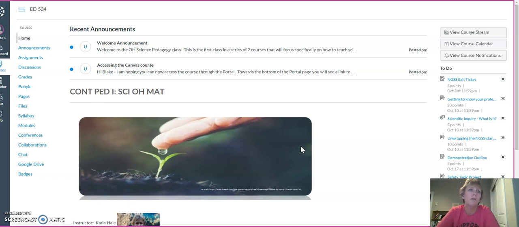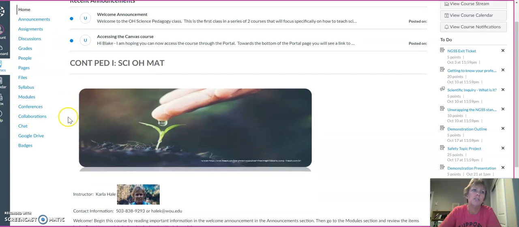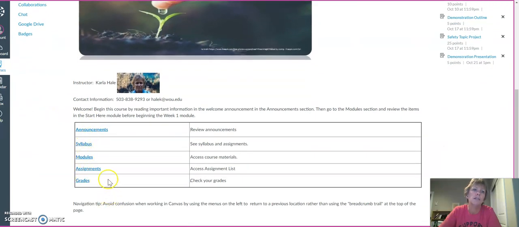I know most of my students have never used Canvas, so I'm going to just do a brief navigational overview of how to access stuff. So you should see what I see on the home page when you open the course, and obviously if you're watching this video, you managed to follow the instructions and go to the announcements.